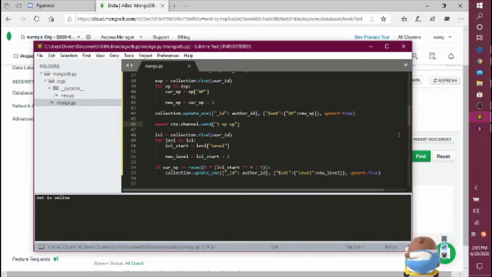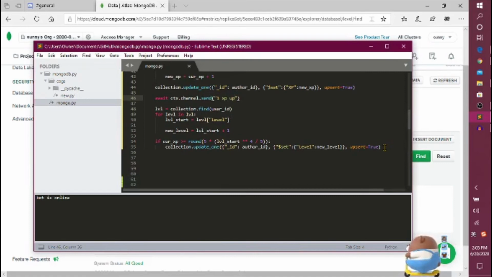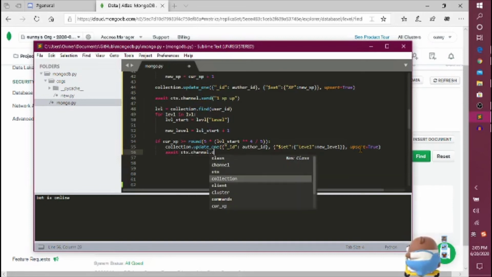Okay, so we want to create our message in here. So we're going to say await ctx dot channel dot send.